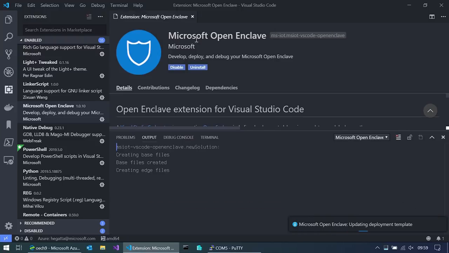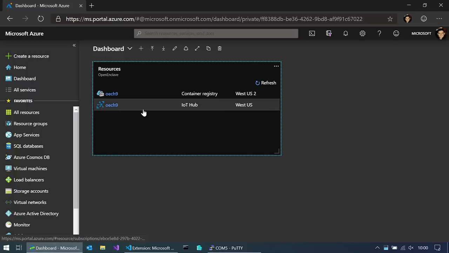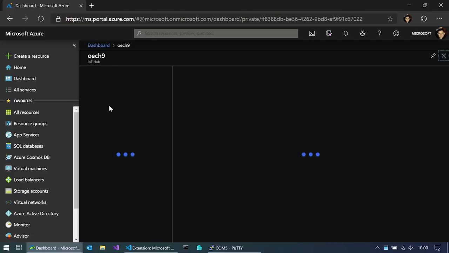So now when we compile the host and the enclave and they get put into an Azure IoT Edge module, that module will be pushed into this Azure container registry. And what we can do with that in turn is, if we go back to the Azure portal, I have already created an IoT Hub, and we can open that one up.